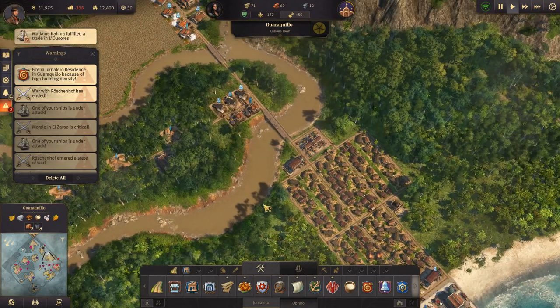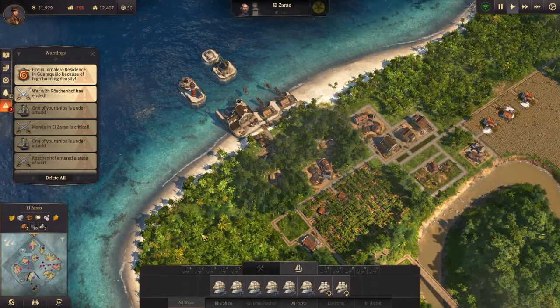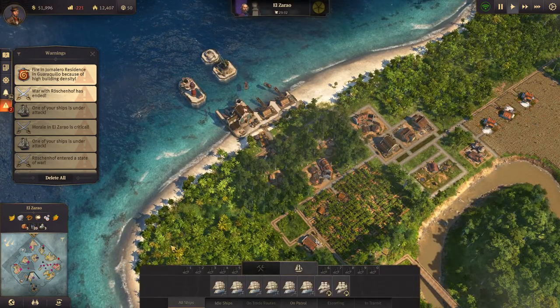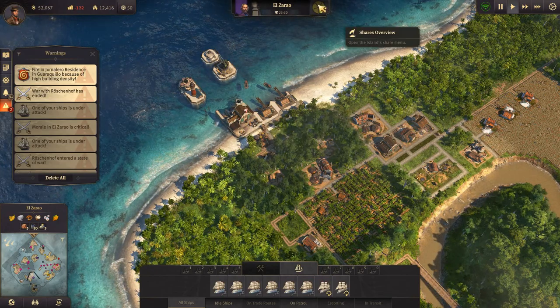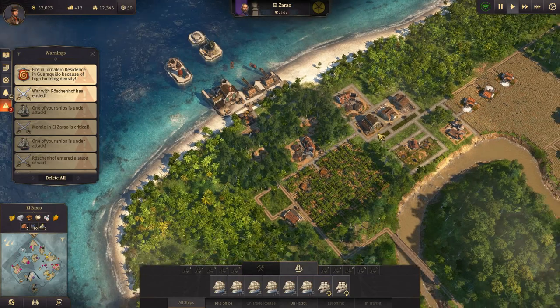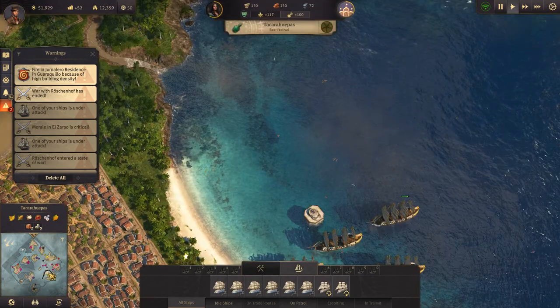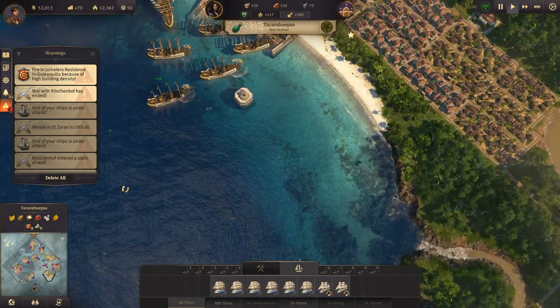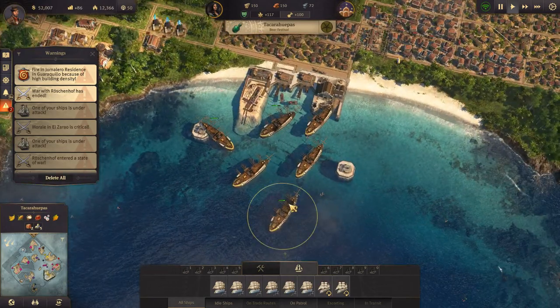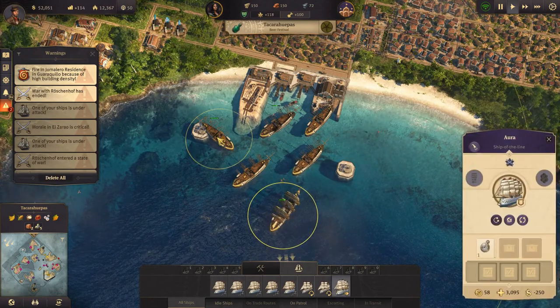Okay, so we are producing furs. We took all the shares in this guy's island right here. We own everything. And we are earning 525 from that, which is very nice. And we're still at war with mean old Artur. So I think in the next episode we'll go and attack the other Artur island.